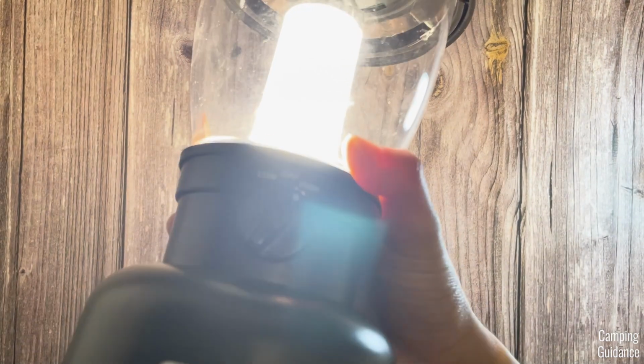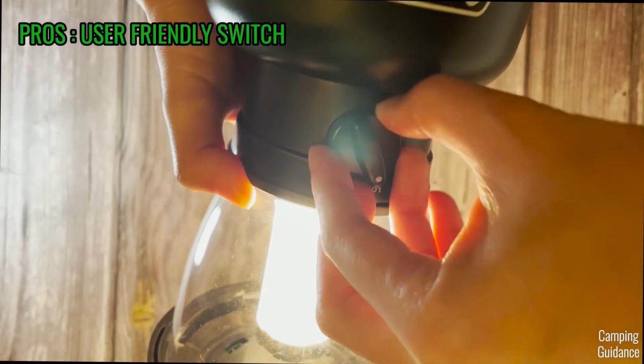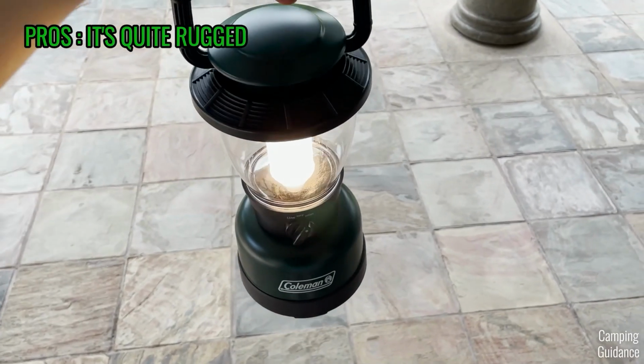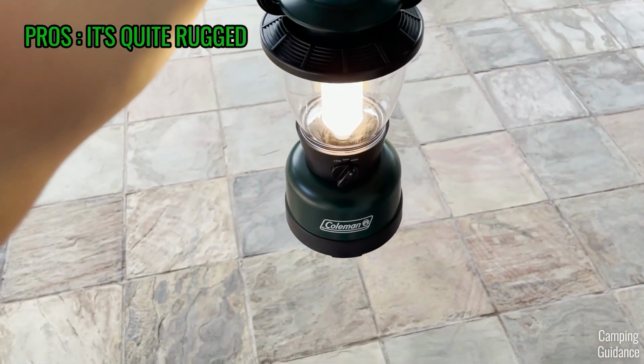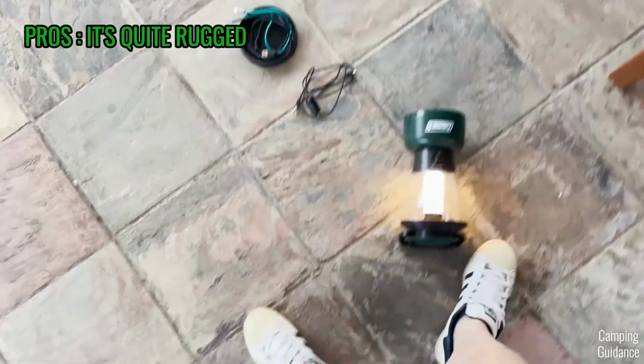There's this single switch in the middle of the lantern that controls all the light modes. It's big enough to turn easily, and it protrudes out so that you can find it easily even in the dark. I also really liked how I've dropped it quite a few times now and it's still working fine, so I guess it kinda does live up to its rugged branding.